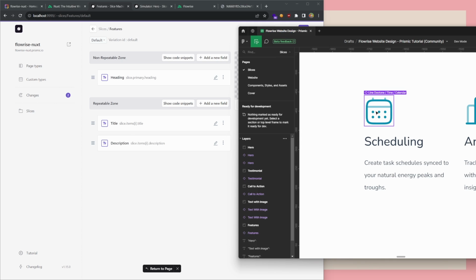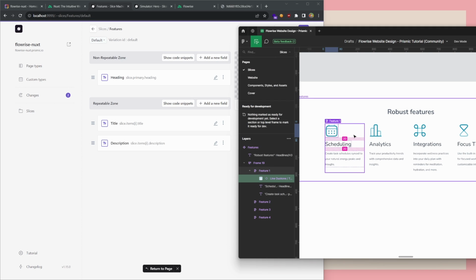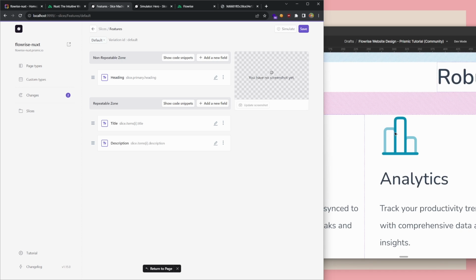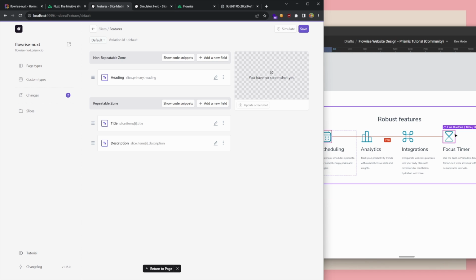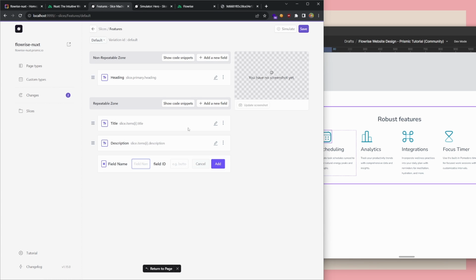And finally, we have this icon here. You see the icons are a bit fancier, not just regular icons, and you might be thinking, this is an image. And you're right, we could handle that with an image. However, because those are really special icons, on brand, stylized icons, not just any image that can go there, what we can do to handle them is instead of having an image, we'll have a select field that will allow us to decide which icon to display within our code. So we can go to add field, click select here, and we'll name this one icon. I'll drag it to the top just to have the same order as we have here.